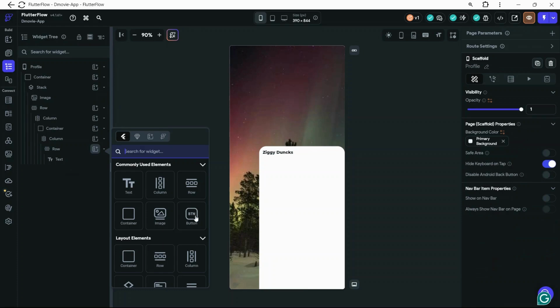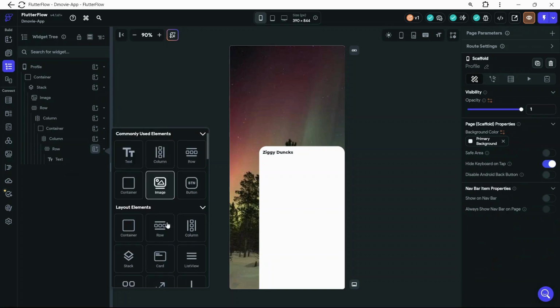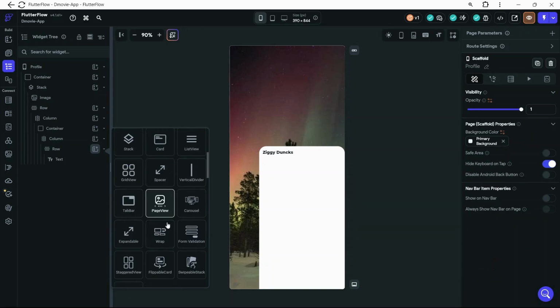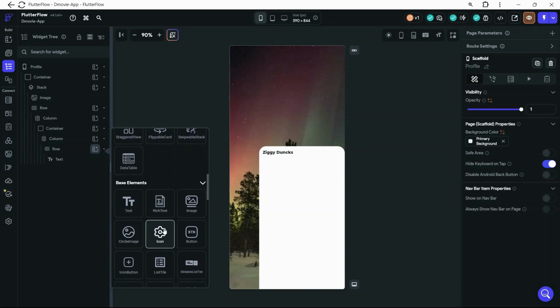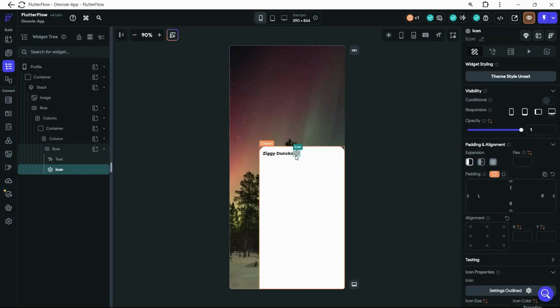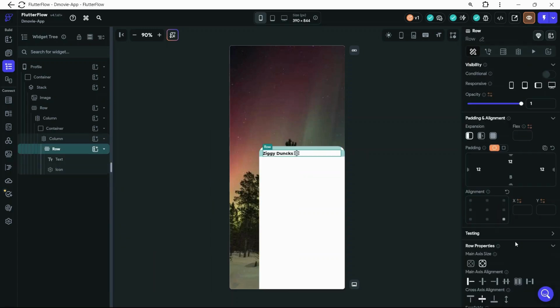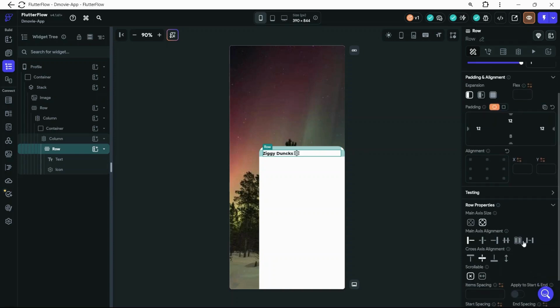After we have that in our row, we want to add in an icon. So we will look for an icon in the layout. No, in the base elements. In the base elements, we get our icon and we give the alignment of the row, the child element alignment, to this. So let me make it edge to edge.